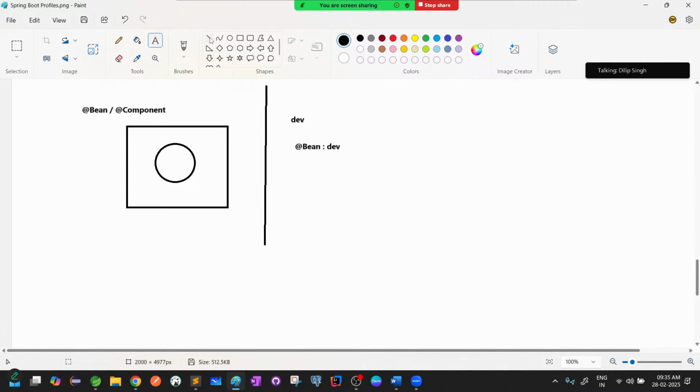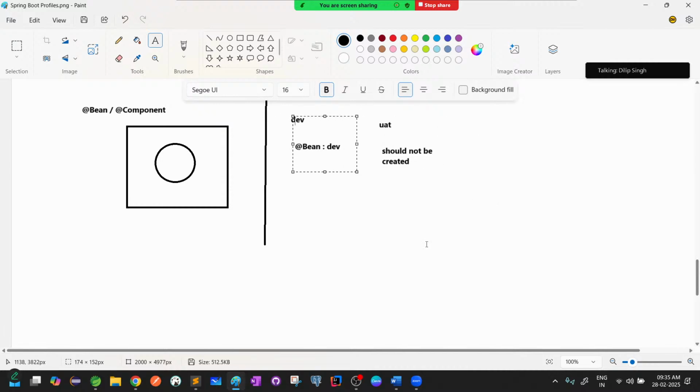If I'm running my Spring Boot application on the UAT profile, the bean object should not be created. At UAT and prod level it should not be created. Only at dev level should that bean object be created. That is one use case.